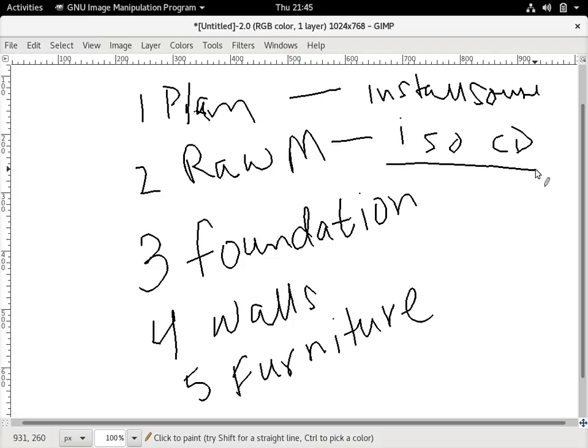And once I have my ISO and downloadable available, the next part is in the installation I will need to build a foundation. Now foundation means creating certain partitions on your hard disk. So the way we define our hall, room, kitchen and all those things before putting the foundation of a home, same way we have to first think about how will I partition my disk.